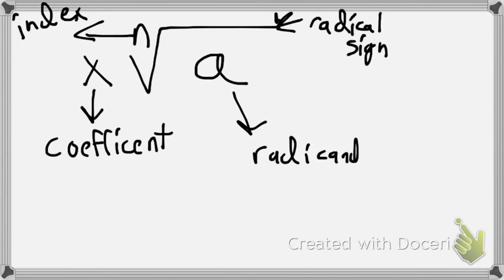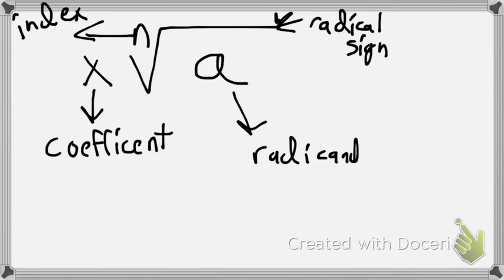The same way that exponents have x squared, x cubed, x to the fourth, we can have the third root, the fourth root, the fifth root, and so on and so forth. And that's determined by the index. The actual little check mark looking thing, that is the radical. It's the radical sign.